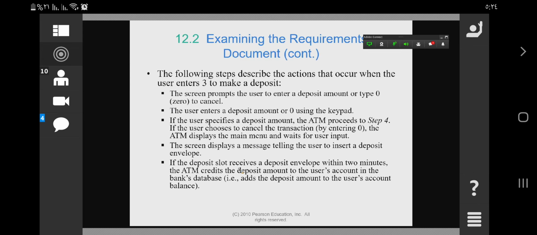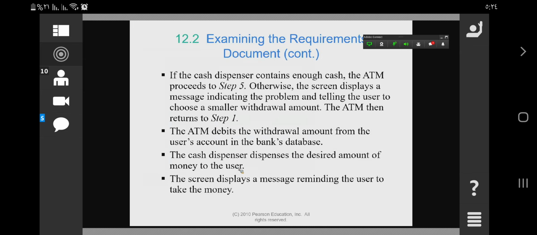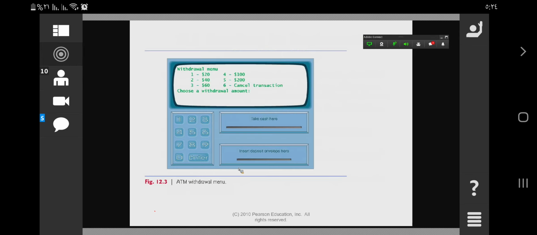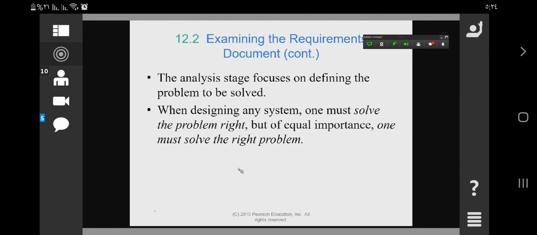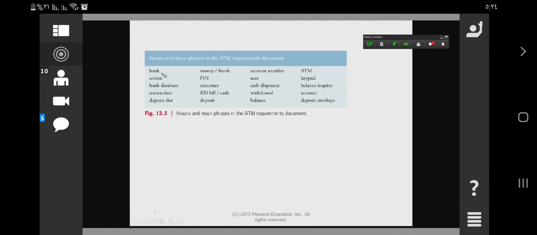In the lexical analyzing technique, we should review the requirement document and mark nouns and noun phrases, and make a list of nouns and noun phrases to determine the primary classes. At this stage, we reviewed the nouns and noun phrases to determine which nouns could be classes, and which of them could be attributes of some other classes.